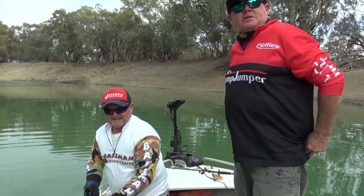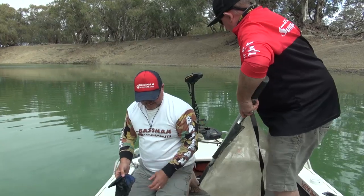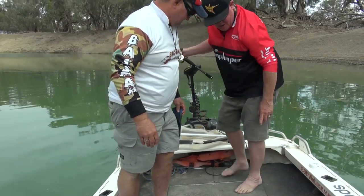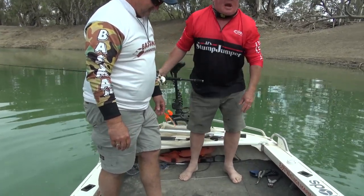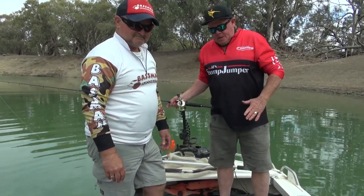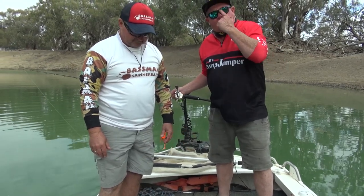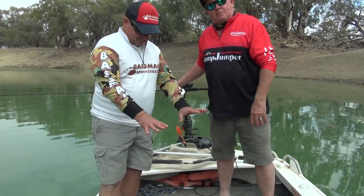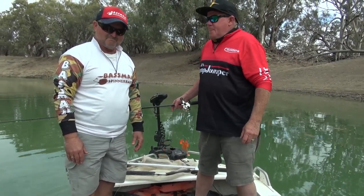And that's pretty much it — it's fairly simple. It's all about saving time and looking after the fish. That's a pretty simple procedure. We have our net sitting on the nose of the boat, ready to go. Our cutters, pliers, and glove up here in the corner, ready to go. The camera will now go back in the box. Hopefully we'll repeat that procedure again and again as the day goes on. If it's a bit warmer, a wet towel on the deck or even tip some water on the deck so the fish aren't laying on anything hot. Otherwise at this time of year the actual bottom of the net carries enough water to keep them cool. Don't roar up and down the river — show them your photo. Thanks guys.